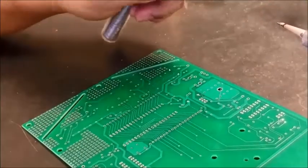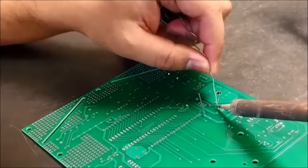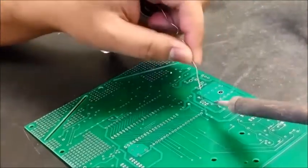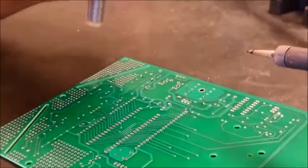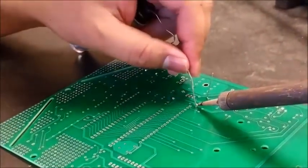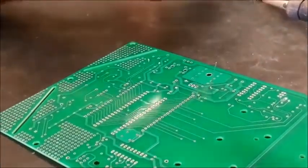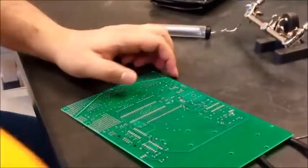Now I'm soldering this high voltage resistor, and just bring it close to the hole, and that should do it. So it's really easy to solder this. All you have to do is bring this soldering tip as close as possible to the hole, and just touch it with the soldering wire, and it should be good. So we got this done.